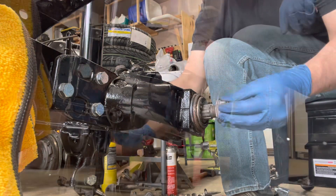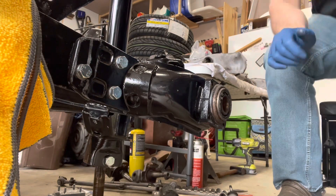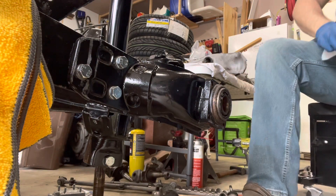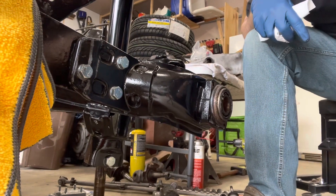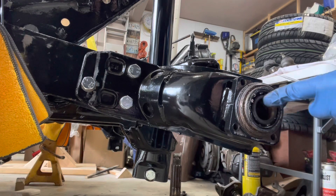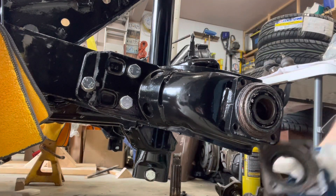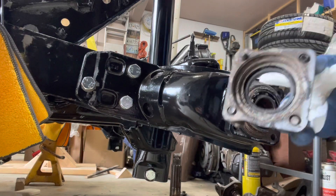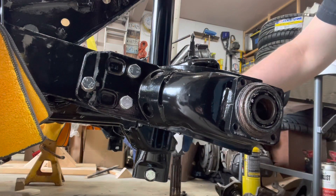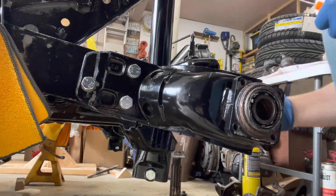There it's out. While you're in here, there are a few things to look at. They sell decent rebuild kits with pretty standard parts. Some items to look at: you have your bearing in the middle, your outer bearing right here — and you can roll it, I can feel it catches a little bit. There's also this O-ring dust seal that goes right behind your bearing cap. You want to make sure that bearing cap is nice and clean — get in there really well. This is a home for dirt, and dirt and bearings are not friends.